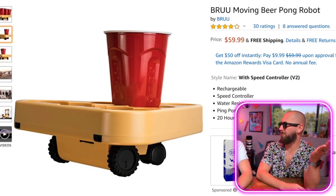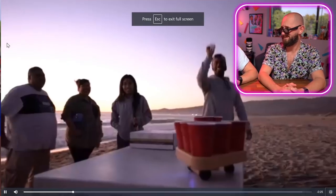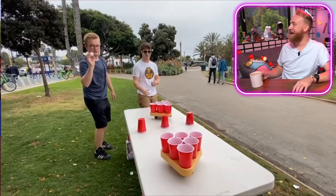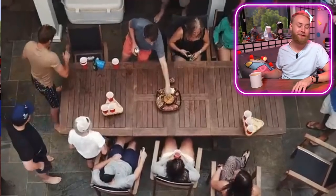How does it know to not fall? It's simple. Look at that. That's a power cord. So you charge it. No, those are 2 eyes that are doing this. Eye pops out. Oh, why would you include the missus? It's hard enough for me to play. No one makes it. No, I've never even seen... There we go, finally. Why is that kid playing beer pong? It was really fun. He's underage.